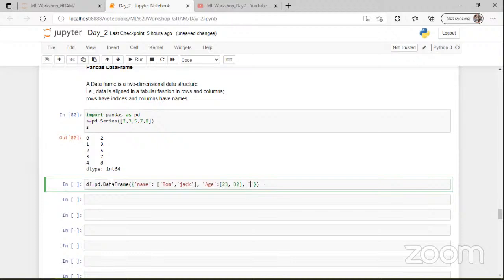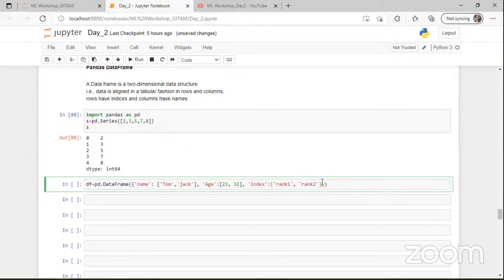In index, I'm going to give some rank: rank 1, rank 2. Therefore it will be having these values in a dictionary.